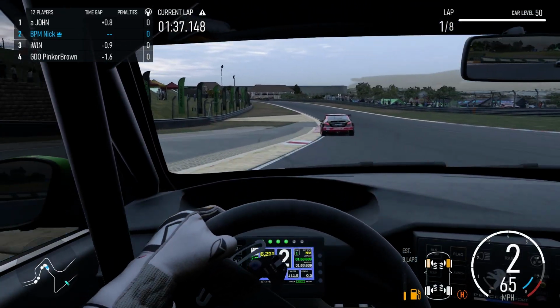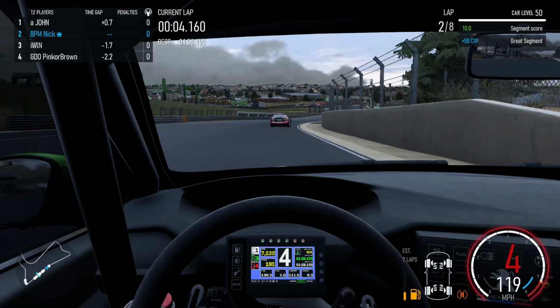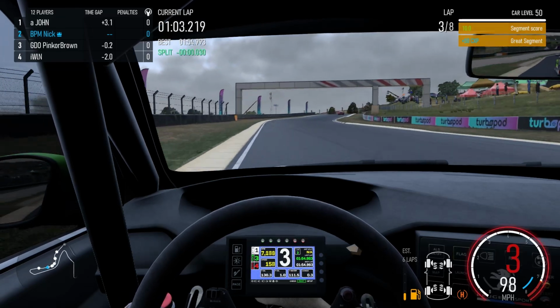I'm running still relatively low drag from the Daytona race the other week, so this new wing setup seems to be doing a bit better than the ones I was running. So even with that, we can see in the mirror the car behind is just gaining on me. It was about a second behind at the beginning of this lap.